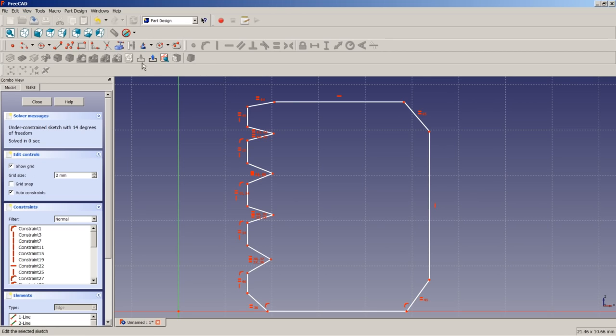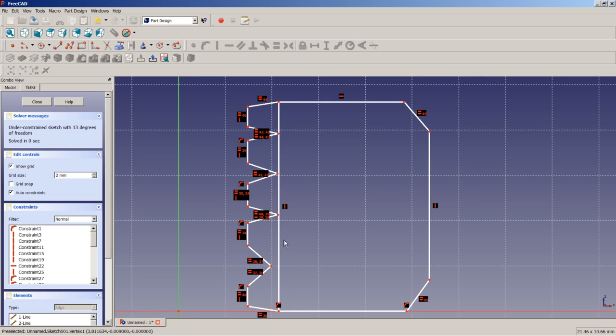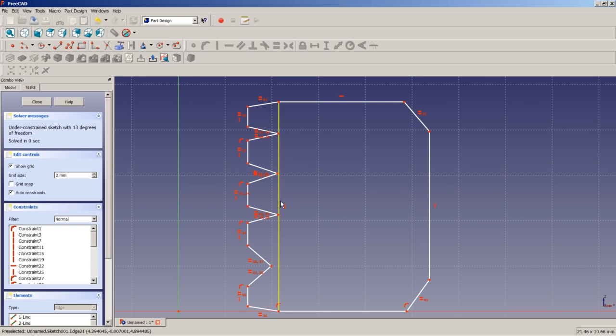So now we will use a small geometric trick. We will create a line from this point here to this point here and apply a vertical constraint to this line.